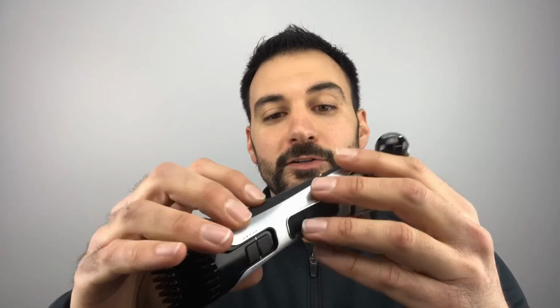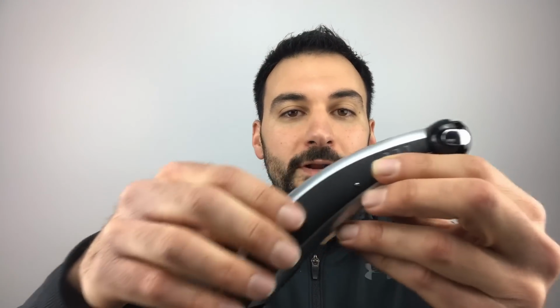The Bodygroom 7100 also has this rubber grip that's on here, so it's easy to hold on to, not going to slip out of your hands, and easy for navigating throughout the body and keeping a hold of.